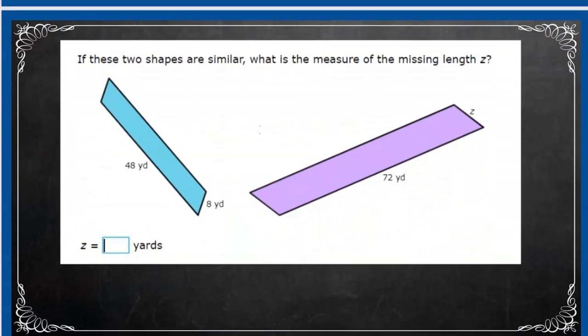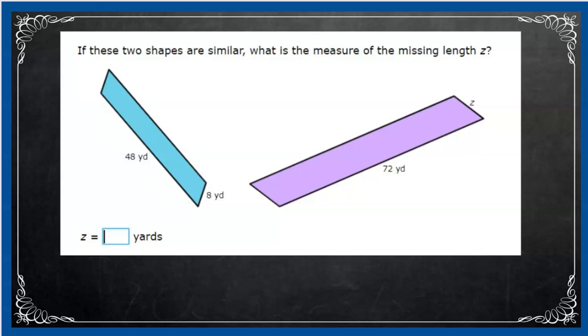Okay, so this is 2 figures, and they are what we call similar figures. One of them is an enlargement of the other one. We're really not talking about scale factor here exactly. We are trying to find the missing length. So these are similar figures, which means they have sides that correspond to each other. So what I want to do is identify the corresponding sides. To do that, I kind of have to imagine this purple figure rotating around a little bit. So the Z and the 8 correspond to each other. And the 72 and the 48 correspond to each other.